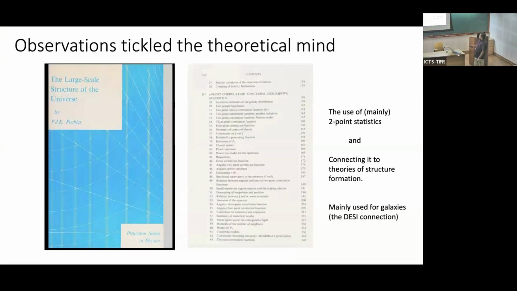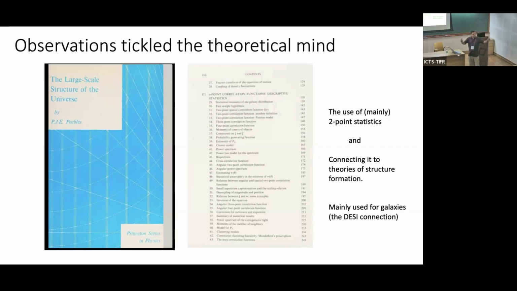This was the 1980s. First, this book came out by Peebles, The Large-Scale Structure of the Universe. Over here, he had this entire large chapter on how to do statistics with galaxies. You basically look at their n-point correlations. Mainly we do a 2-point correlation, that's easy to do. 3-point is very difficult to do, even in terms of calculations. And these statistics can be connected to the underlying theory of structure formation. That was the basic idea. This is what has led to everything that we'll see in BAO today.